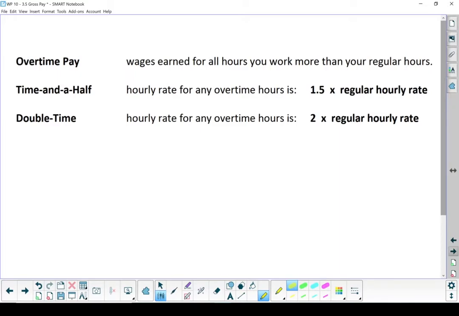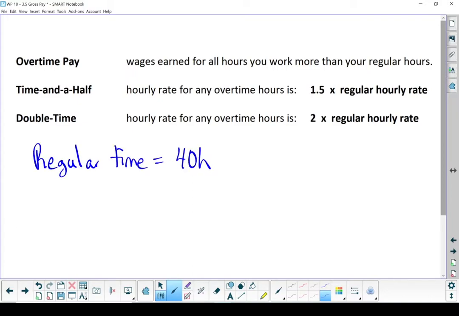Okay, let's talk just a little bit about overtime, time and a half, and double time. So overtime pay is how much money you earned altogether from all those hours you worked beyond your regular hours. So quick note, usually your regular hours is 40 hours. Now different jobs may have different hours, but 40 hours is a fairly standard number. In fact, there are rules and government regulations about how many hours you can work at regular time before you have to be paid overtime. Once again, all depending on your job, overtime hours sometimes can kick in if you work past your shift or if you work long enough in a single day. Overtime hours often kick in as well when you work a statutory holiday, like Christmas or New Year's or Easter.